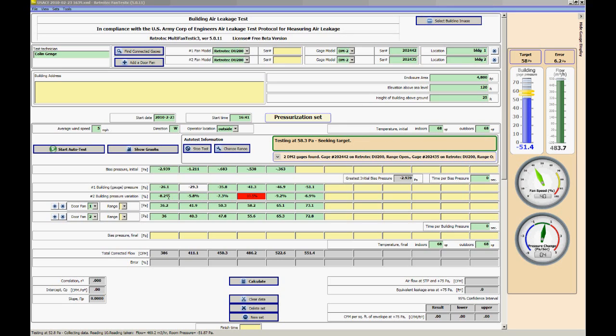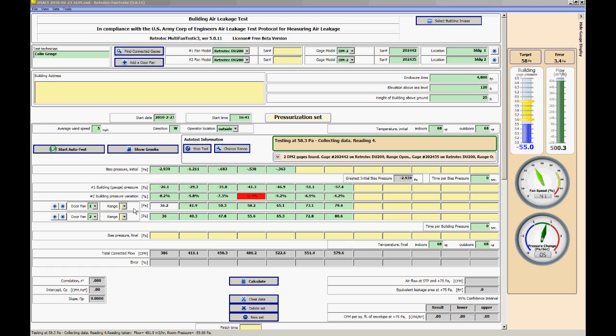So you can take a look at what the targets are. These values here are the pressure variation from number 1 gauge to number 2 gauge. So instead of showing the pressure and then you have to calculate the difference, it actually just shows you the difference, which is really all you're concerned about, because we don't do anything with that particular reading anyway.